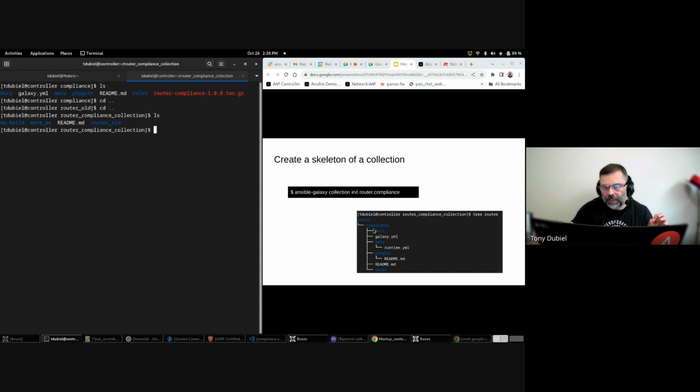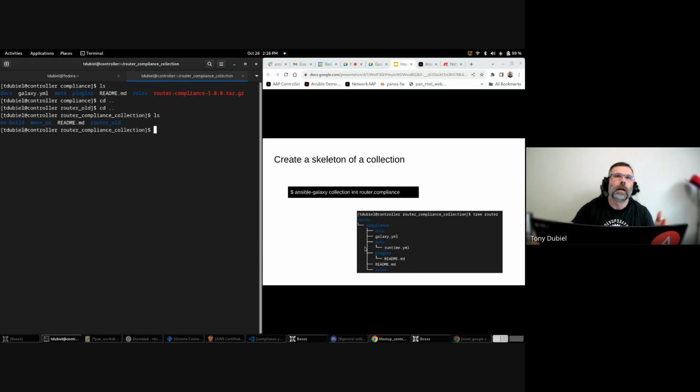So basically, you have a couple of required things that we'll have to do. In the meta, you have to have a runtime that says this is the minimal version of the Ansible core that needs to be running for this particular collection. And then in galaxy.yaml, there's a bunch of different settings around dependencies. And one of the dependencies is what collections have to be available for this particular collection. So you can have dependencies of other collections being there or it wouldn't work properly. So we'll see some examples of that. And then there's obviously a need for documentation and so on and so forth.